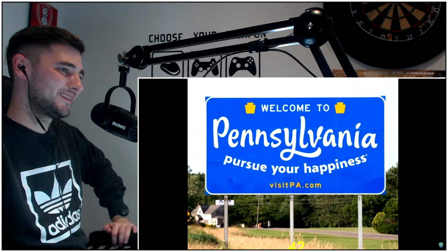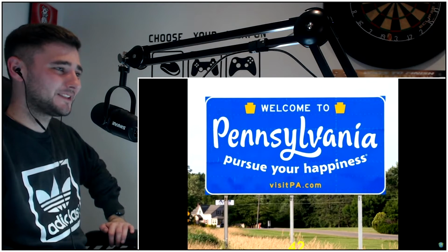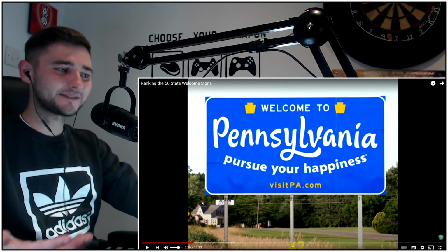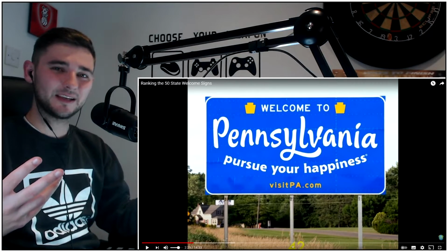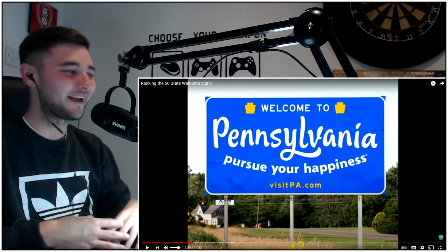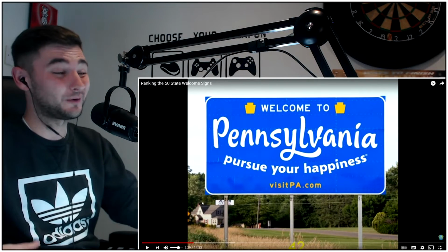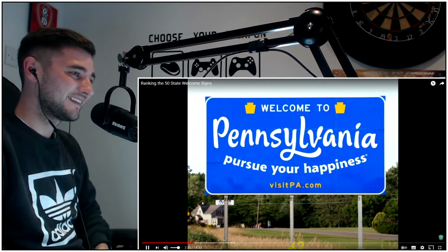Pennsylvania went the same route as Ohio with a childish, whimsical font, but the problem here is each of the 4 lines of text is a different font. Again, it's the font thing, but I don't mind that as much because it seems like Devon or Cornwall in the UK, down south, a holiday home. You go in, there's caravans everywhere, you've got the beach there. It's a happy place, which isn't the worst thing in the world. So not too annoyed about it. A graphic designer would look at this and cringe. Oh wow, I'm not a graphic designer.